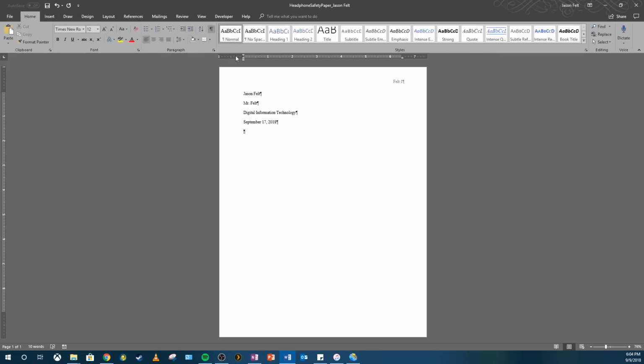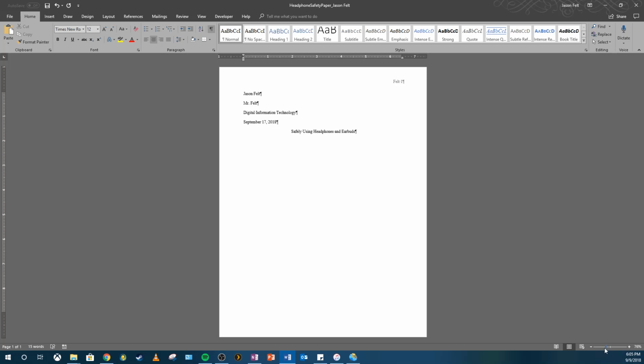Make sure it's checked. You'll see you've got some dark areas here, and you've got a little gray area here. If it's a different theme, you might still see this, just it might be different colors. Right here, these are your margins. So text won't go over here. Those are extra space. So we're going to center between the margins, so it's going to be around here. When you press center, it'll go to the center of the margins. We're going to type in our title, which will be Safely Using Headphones and Earbuds.